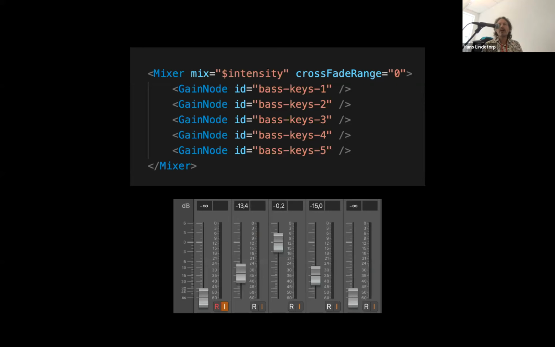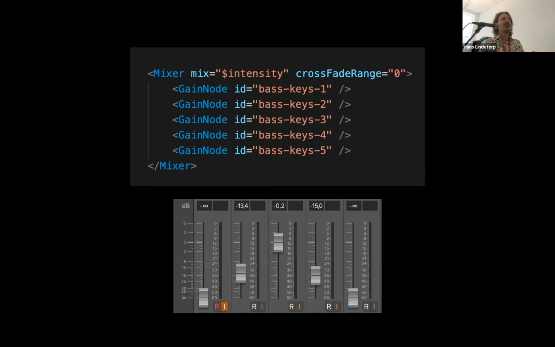So when the music changes in intensity, that is controlled with a variable. The variable is read from my pointing finger, the height from the bottom to the top, and is translated into a mixer. And there is a system here dealing with 5 different versions of the bass and keys in this case. And how I move the finger will control the volume of these 5 different versions.